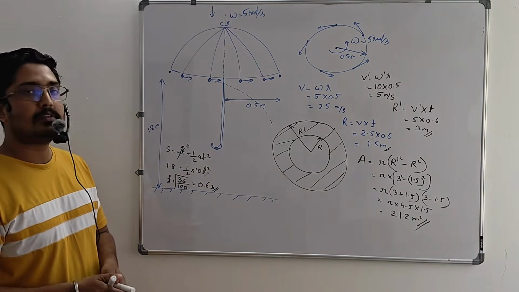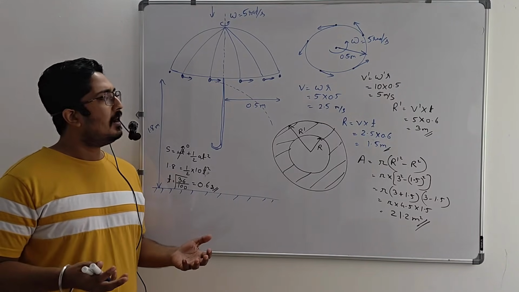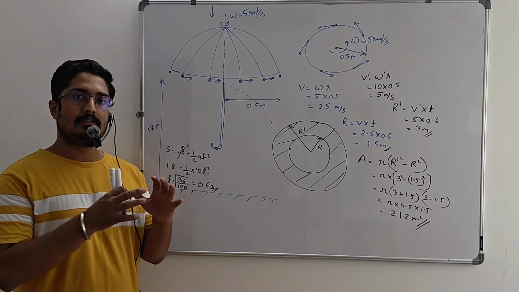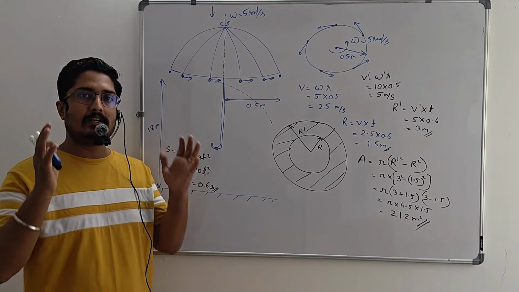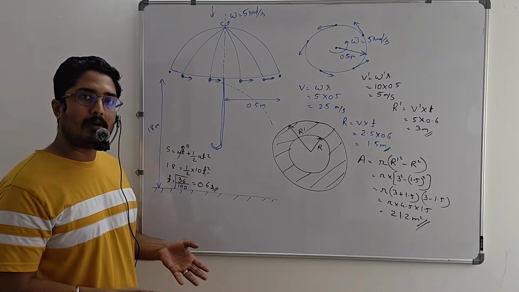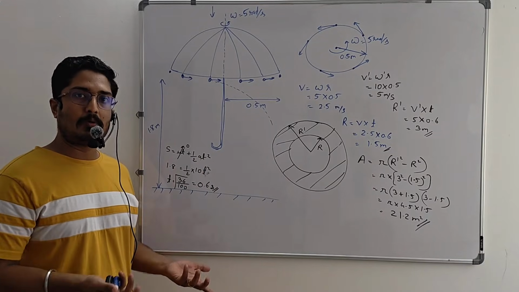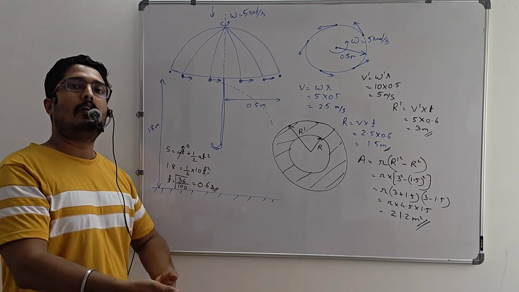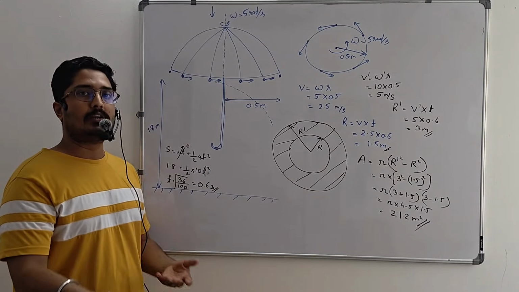So I hope all of you have understood this concept. It's a very practical question, and actually it's a simple question. So I won't categorize this as a difficult one. But at the same time, the person or the student aspirant has to have a decent amount of imagination to understand what is happening. You have to realize it's a projectile motion question actually, because after leaving the umbrella, the water droplet would be falling according to gravity. So obviously it will follow the projectile rules.